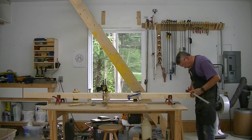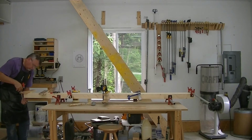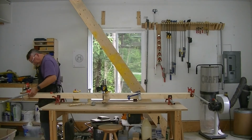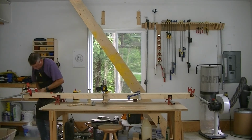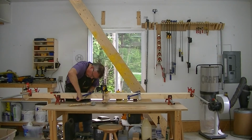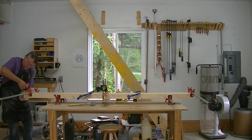Then more clamps on the ends, and more cauls, and more clamps. And why not clamps on cauls?